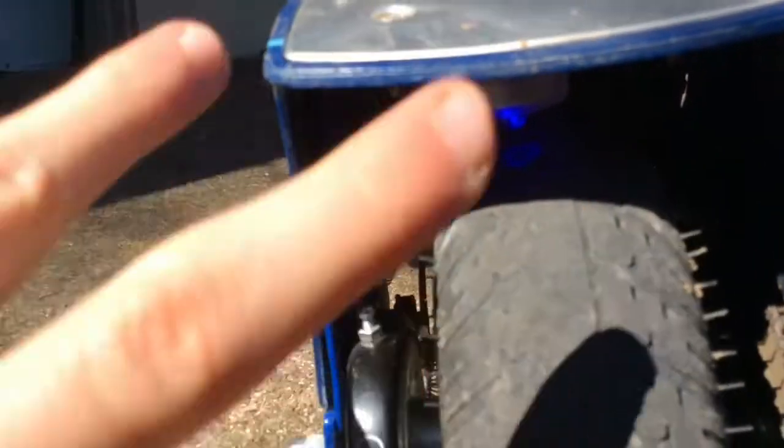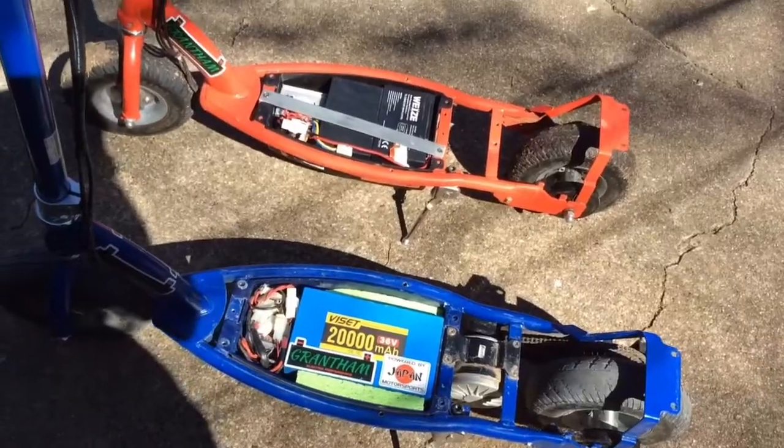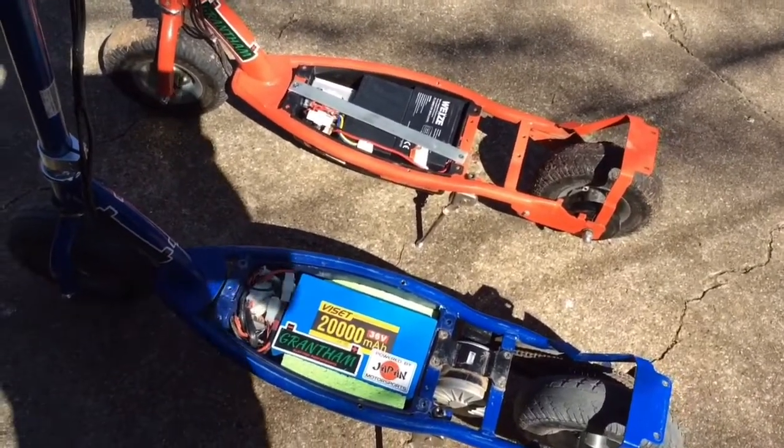It's a really good addition for nighttime riding so people can see the scooter. They look in here and will see this big bright light — during the night it's much brighter than during the day. So the exciting part now: I'm going to show you what I've done to make my scooter so much faster than a regular scooter.